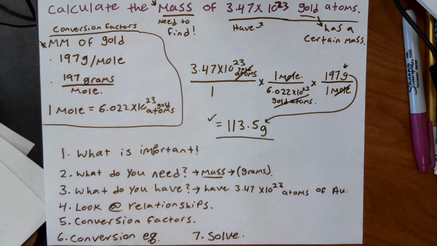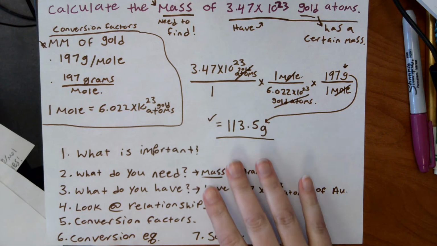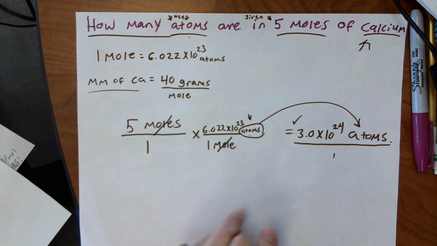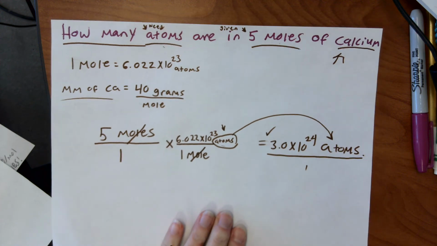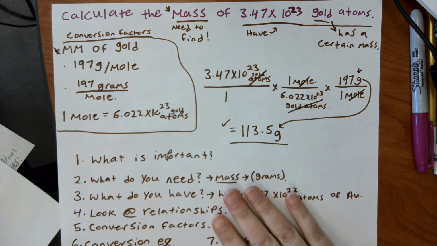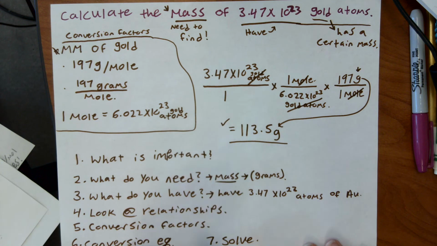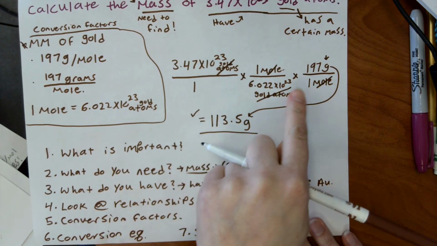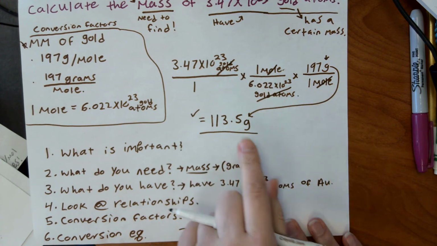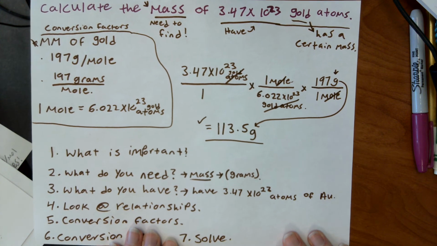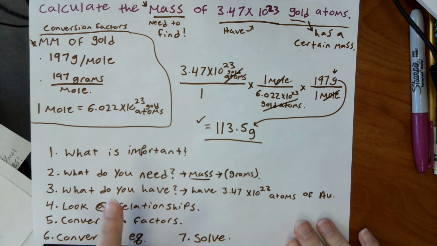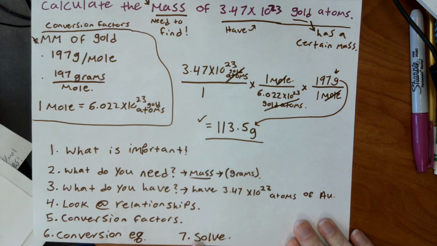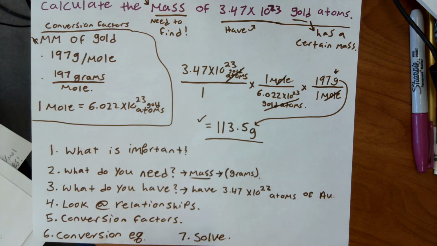Sometimes you'll see, like in your first question, that we had one conversion factor used. This is a one-step conversion. And in some other cases like this one, you have a two-step conversion where you have two conversion factors that you use to get your answer. Okay? But you have to follow these 7 steps.